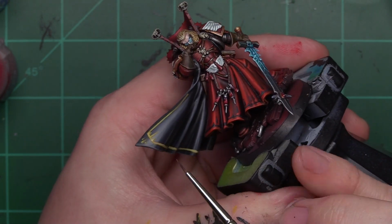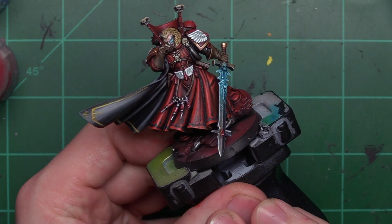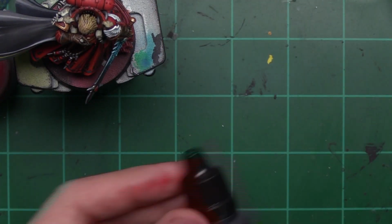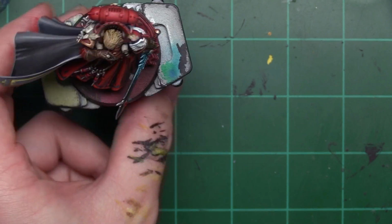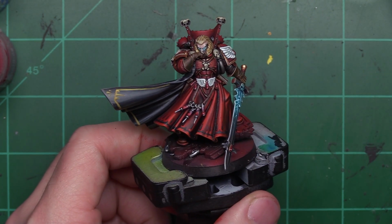So I'm going to go ahead and do this to the totality of the folds and the robes here, and then we'll move on to the next step. Alright, so I've pushed the shadows as far as I want to go right now with that brown, but we are going to come in with another paint to kind of glaze and bring it all together. For that, we're going to be using Green Stuff World's Intensity Sepia Vetus. We're going to thin down a little bit of this and glaze over the whole area just to bring it down a notch and tie it all together.